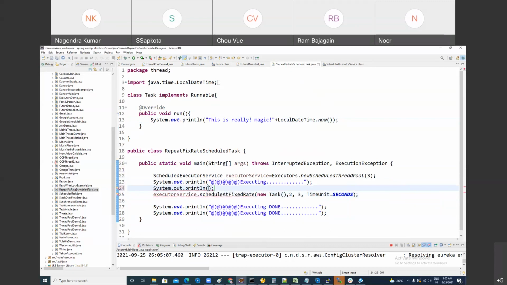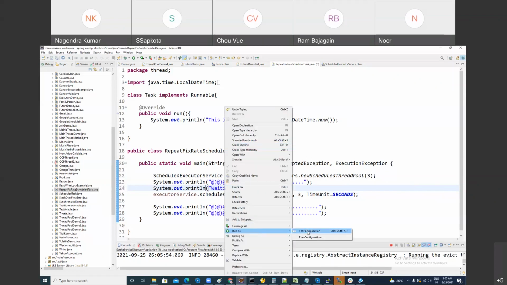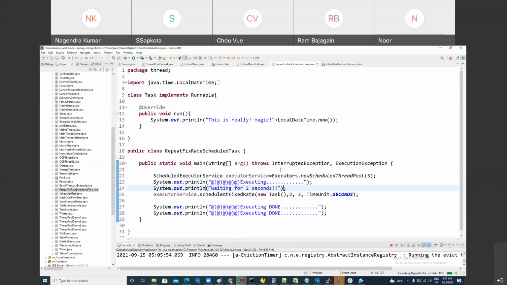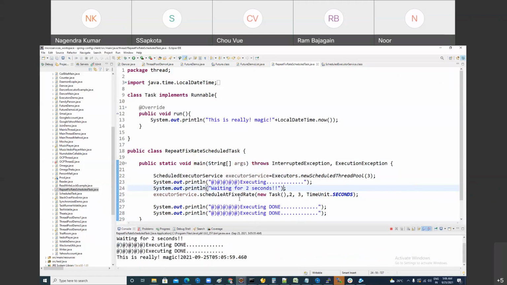This is good when you want to execute the same thing again and again, waiting for 2 seconds. Did you get it? No, I got it, but isn't Callable more beneficial? Actually, when you schedule something, you are not interested in its output. Whatever value is going to be returned does not make sense. That's why you don't have any return value over here. It's really magic.